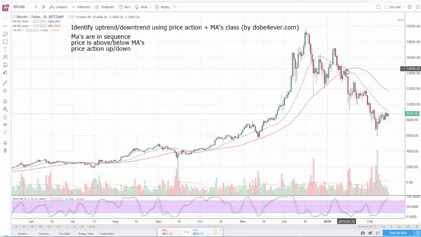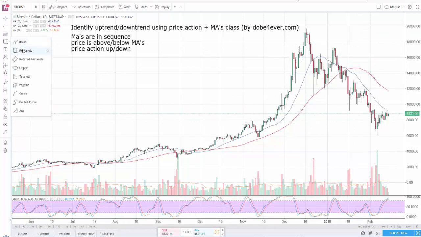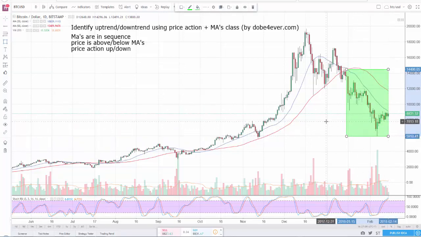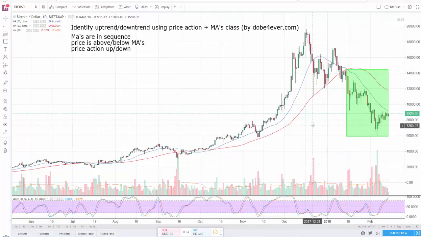Now the smallest moving average is at the top and the bigger one is at the bottom, so they are in sequence but the other way around. The price is below moving averages. As we can see, it didn't go above moving averages since it came below them, and the price action is doing lower highs and lower lows. So from this point on, since the moving averages became in a bearish sequence up until today, this is a clear downtrend for swing trading the daily chart using the moving average strategy.